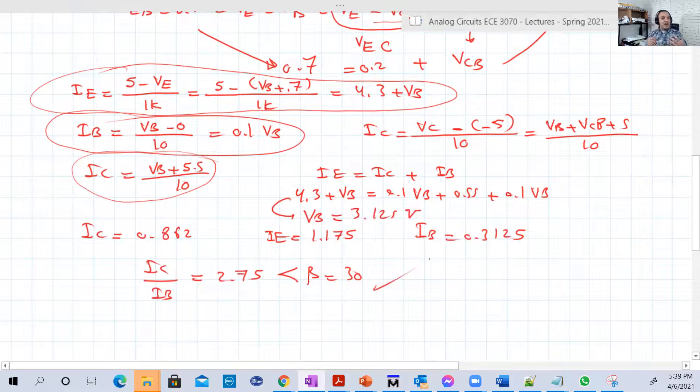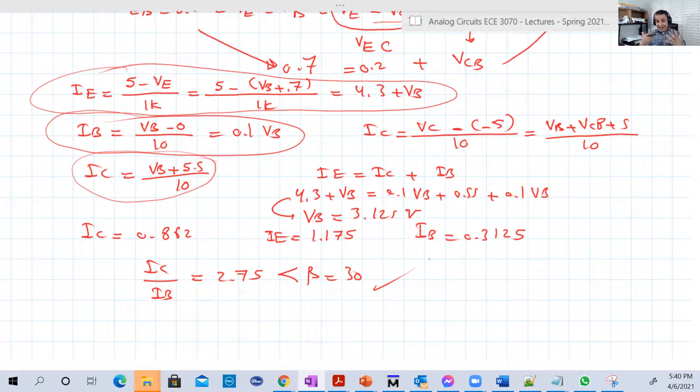Okay, guys. So this is basically an example for a PNP transistor working in saturation region. As you see, it's exactly the same analysis as we see with NPN again. The conclusion from the previous or this example is that the analysis for the PNP transistors are exactly the same as the NPN transistor. But you just look for, or be careful with the direction of the currents. They are opposite. And also the direction of the voltages. They are also opposite. Thank you very much for watching this video. And see you in the next video. Bye-bye.